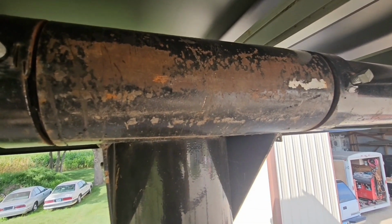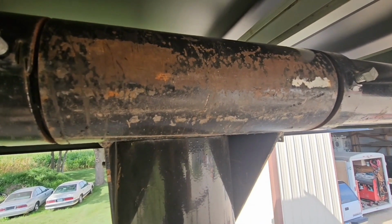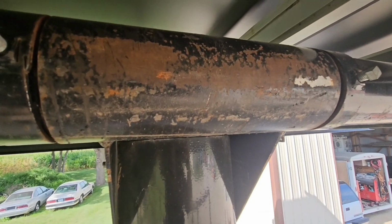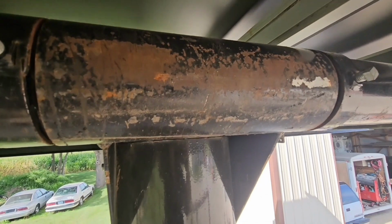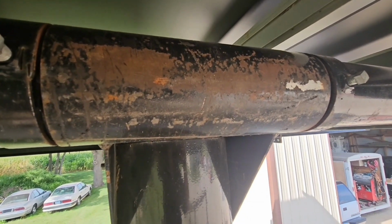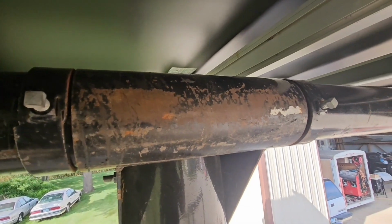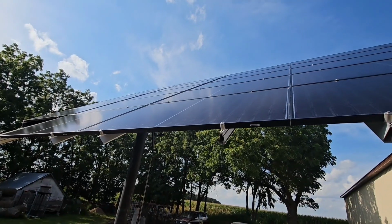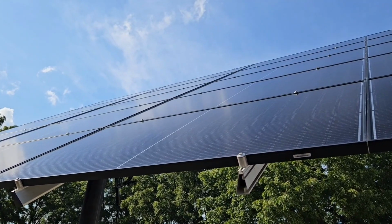And the second of all is you don't have to worry about your adjuster breaking. So I want it so I can get around it good with the other one, with the mower or something, and I don't want nothing that's obtrusive in the way. So I've been throwing that around here now for over a year, and one of these days I'll get it done. But I'll cover that in a different video, and who knows how long before I get around to getting that done. But later.